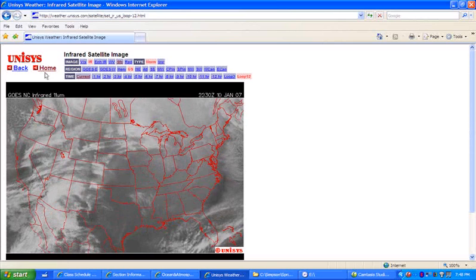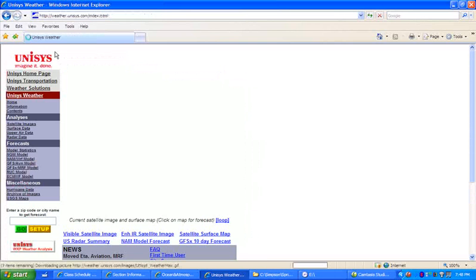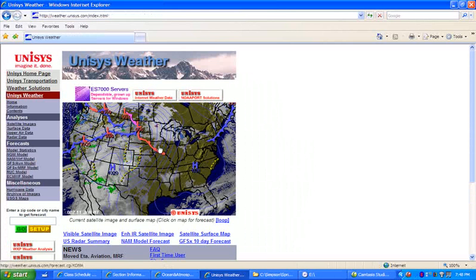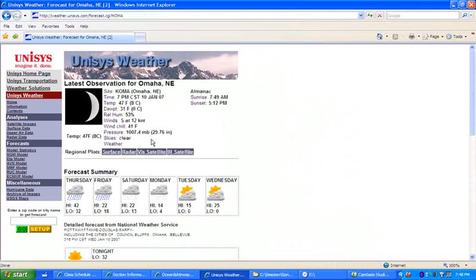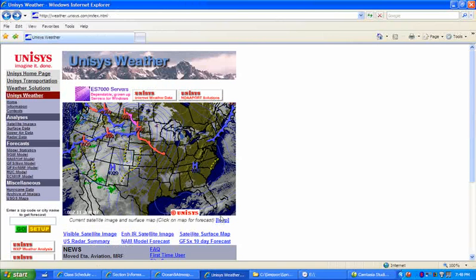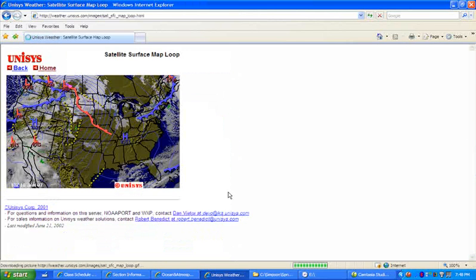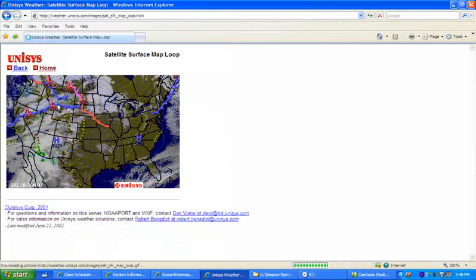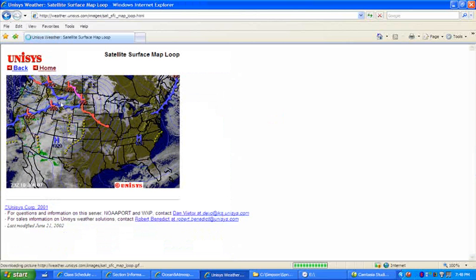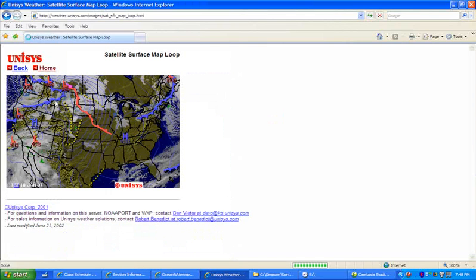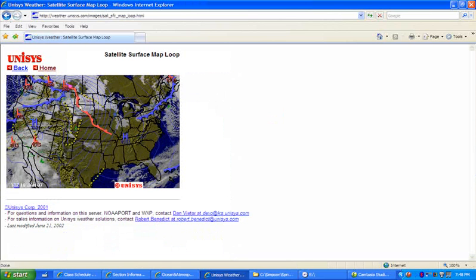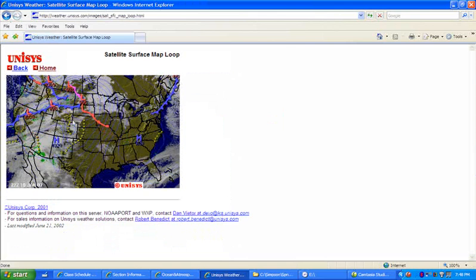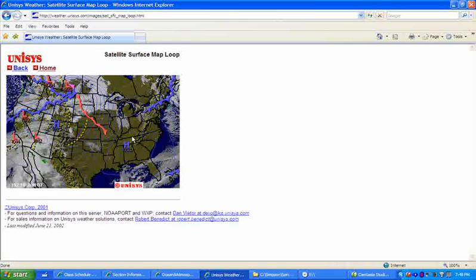So let's just go to the UNISA's homepage, and the first map we see here is a surface map. And sure enough, you see what we call a cold front back here associated with all of these clouds. Near the fronts and near the low pressure systems, we have a large area of cloudiness.